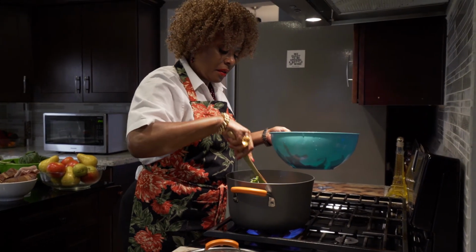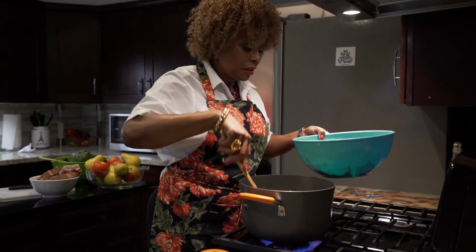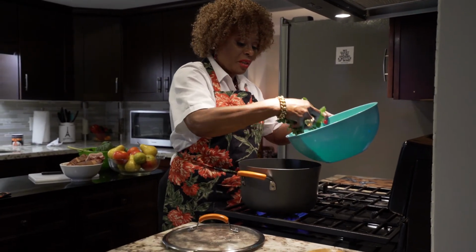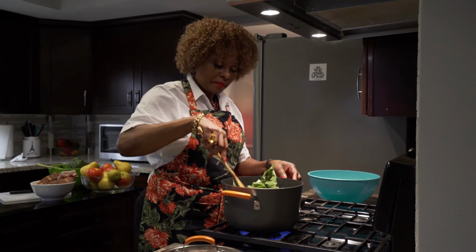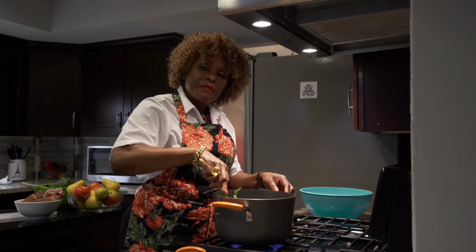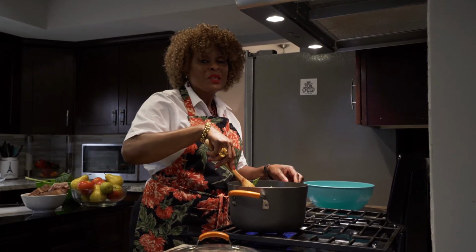Once they're all coated, just got a few more in this bowl here. Once they're all coated, just want to give them a good stir. And these will need to cook about maybe 45 minutes. And then you'll be ready to eat your Nadine's mixed greens.